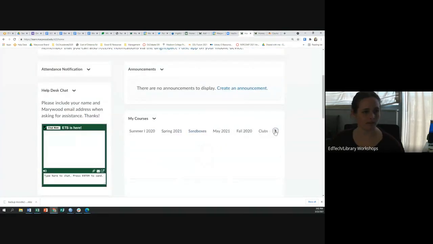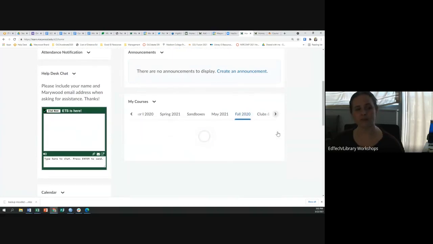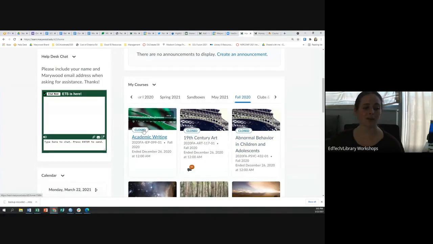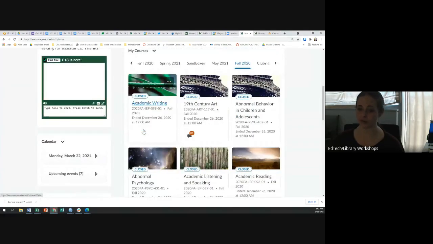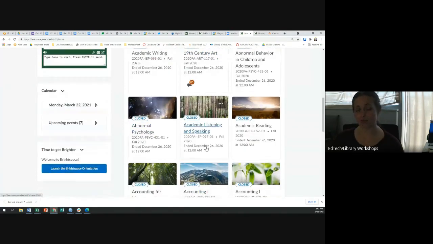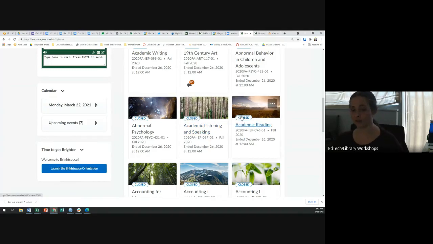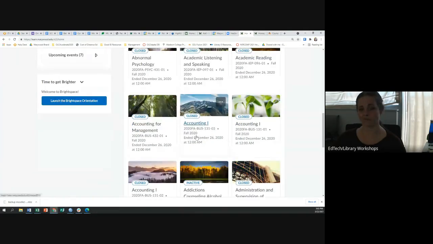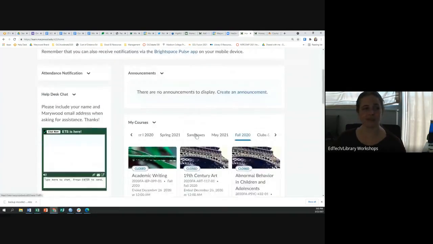so let's see. Everything from fall 2020 currently says closed. The courses automatically open a week before the course start date, so students will have access to your course a week beforehand. But then I think we have them set to close two weeks after. It gives everybody time to get their grades in, they can go back and look at stuff, but after that they are closed. They won't be able to get into them anymore. So you are all good there.